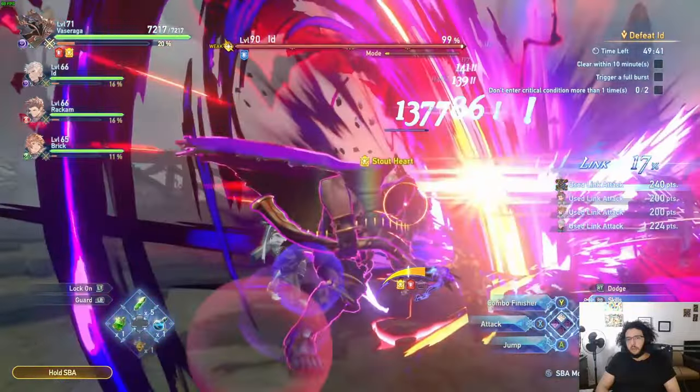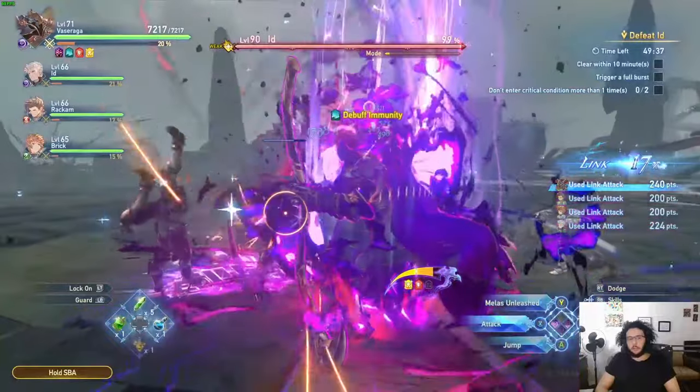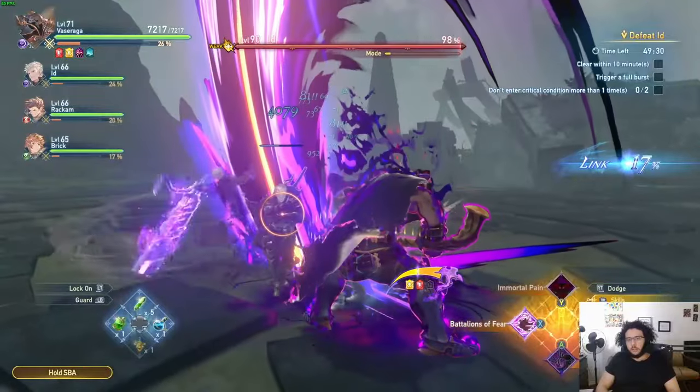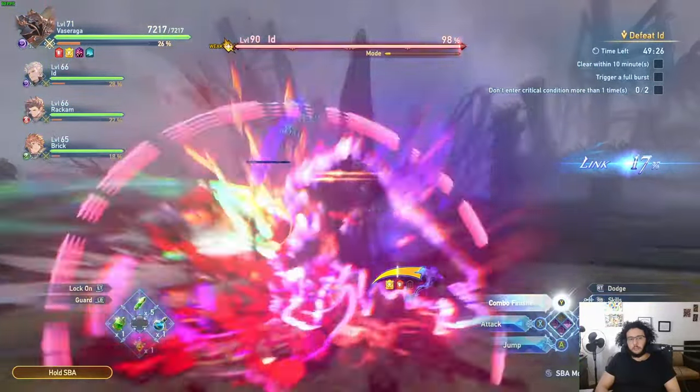Man, 130,000 is 1% of his HP. Okay, we got a long way to go. Let's get Undying going. We're gonna need the extra damage. Okay. One bonk. Two bonk. Red bonk. Blue bonk. Let's do it again.